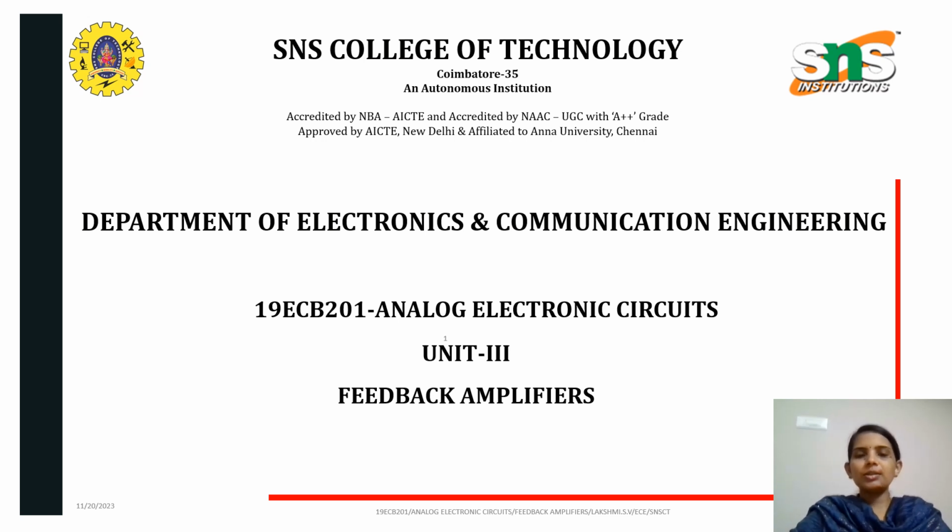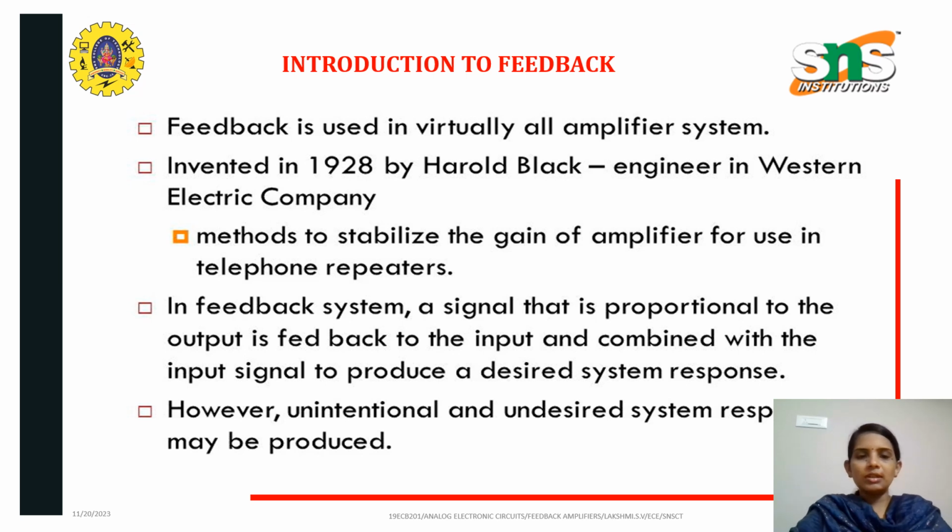So today I'm here to discuss the topic feedback amplifiers in the subject analog electronic circuits. The term feedback was first introduced by Harold Black, an engineer in Western Electric Company. Normally feedback is used in all amplifier systems. The purpose of the feedback is to stabilize the gain of the amplifier for use in various applications.